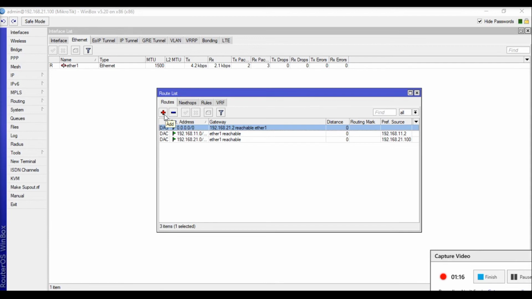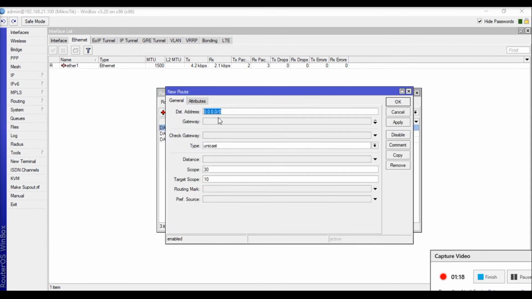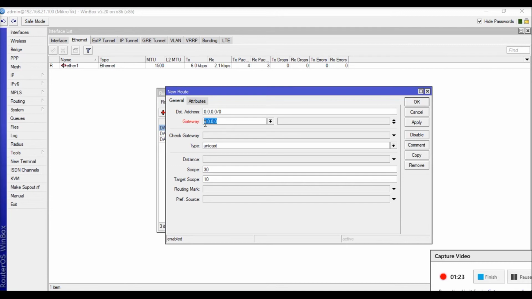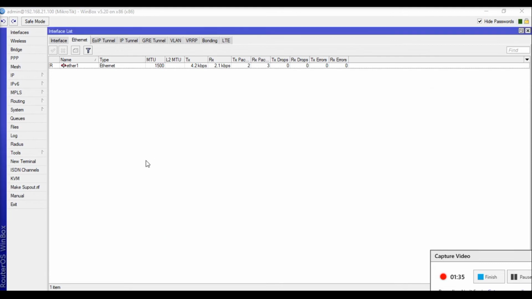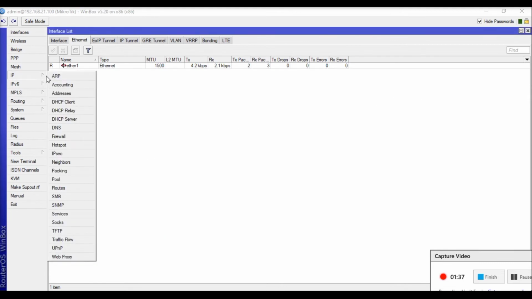Otherwise, when we select the static IP address, we'll need to define the gateway address here, and the destination should be 0.0.0.0/0, which means traffic to anywhere should use this gateway address. Okay, and I think we have already covered this IP section.